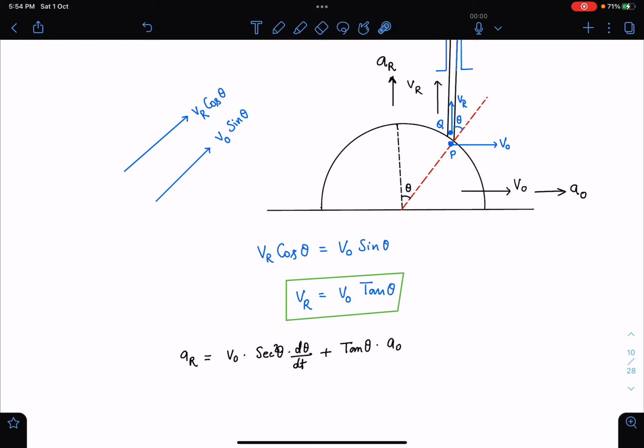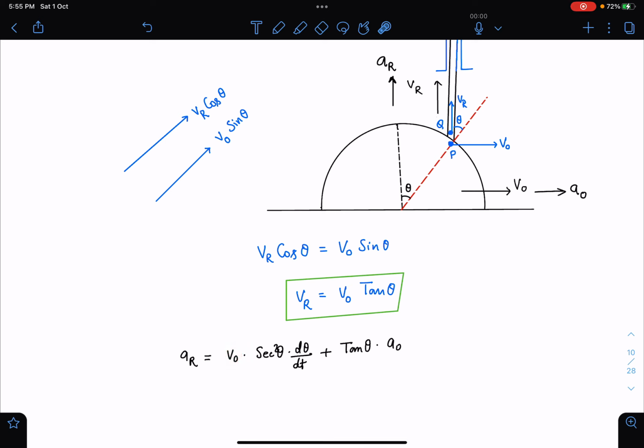Now somehow we have to get the value of d theta by dt using this geometry, and if we get this d theta by dt, we can find out the relation between these two accelerations. Normally students will ignore this part. They will simply write AR is equal to A naught tan theta, and that's where they sometimes lose marks. If the question has been designed in a way where this term is significant, then you have to take care of it, because in the majority of problems it will be just after release. Just after release means these velocities are taken to be zero in the majority of questions, but not here.